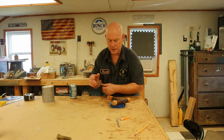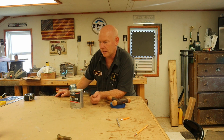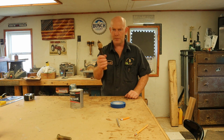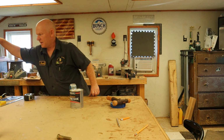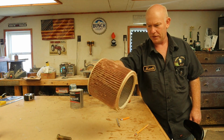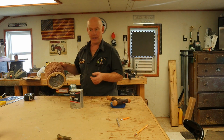Now, the best course of action before you go and put any of your polyurethane on there is, of course, to run sanders in your shop that doesn't have any sort of dust collection. That way you can get plenty of particulates in the air, because then it'll give you a little bit of grippage to this when all that dust sticks to your nice brand new polyurethane that you just put on. You know, for good measure, maybe I'll get around to firing up the air compressor, cleaning out my shop vac filter. Did you know you have to periodically clean these things or replace them? It's no wonder why that thing sucked, or didn't suck.